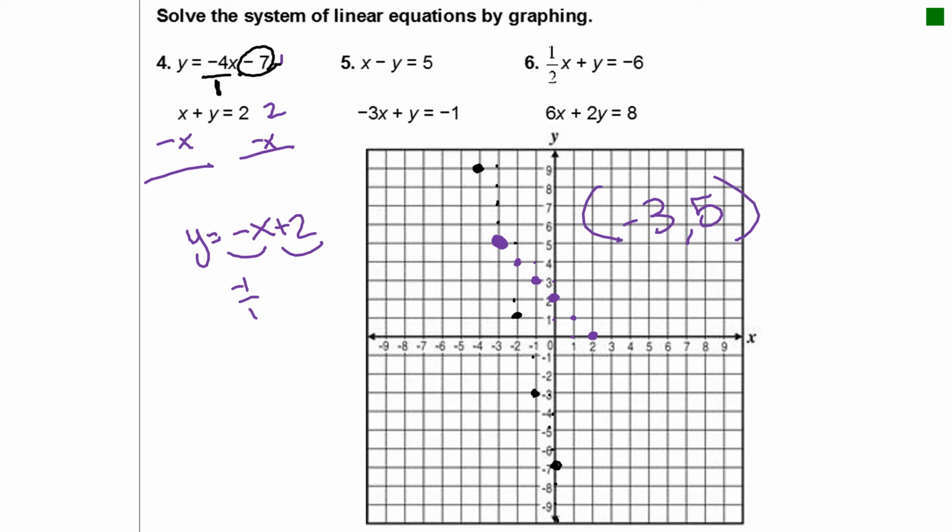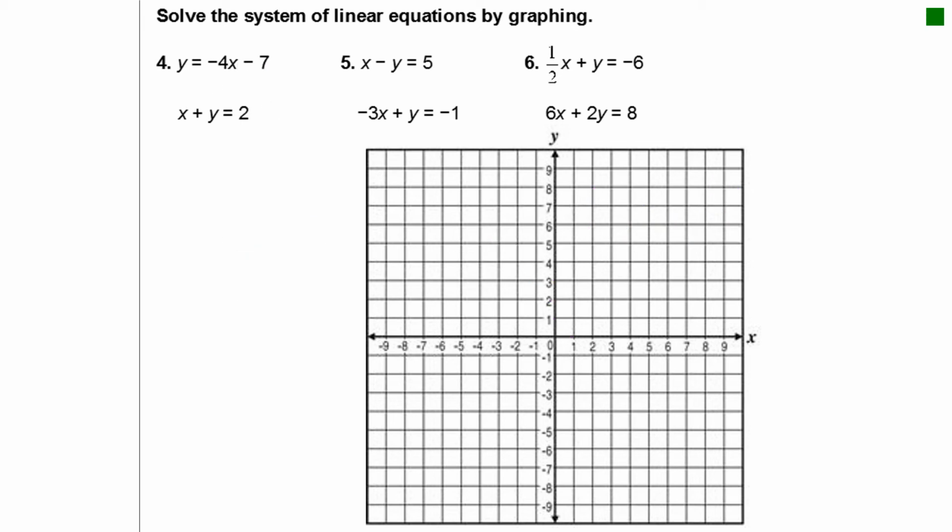You can go through and check your answers by plugging your solution into the two equations given. Remember, you don't have to get a wrong answer because you can plug them in and see that anytime you plug in -3 for x, you should be getting out 5 for both equations. All right, I'm going to erase my page. Problem number 5.